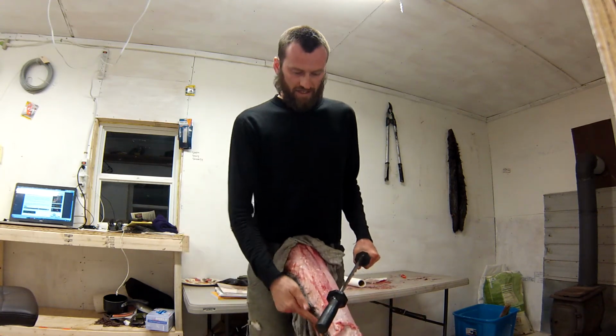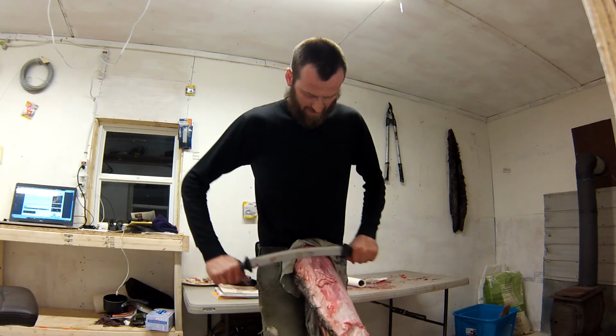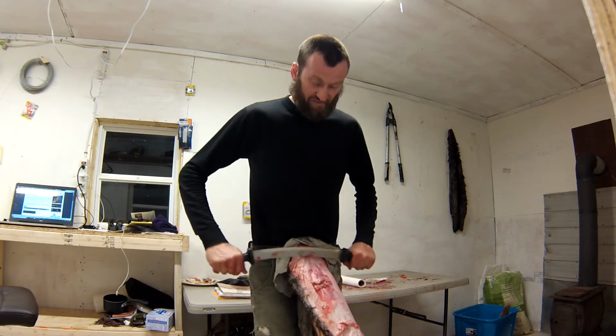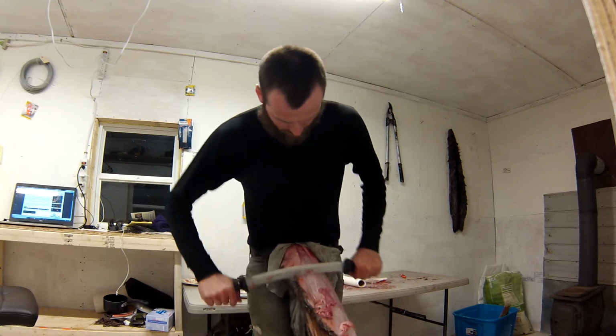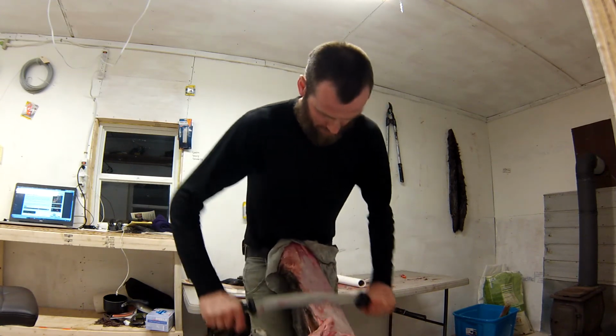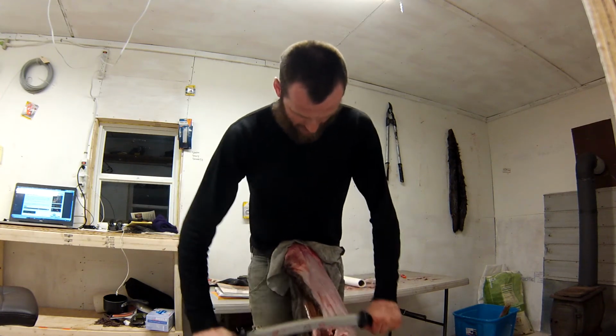You get over to the sides. This is where the belly of the beaver is, and that flesh is mostly fat, and that comes off really easy. It just rolls right off.